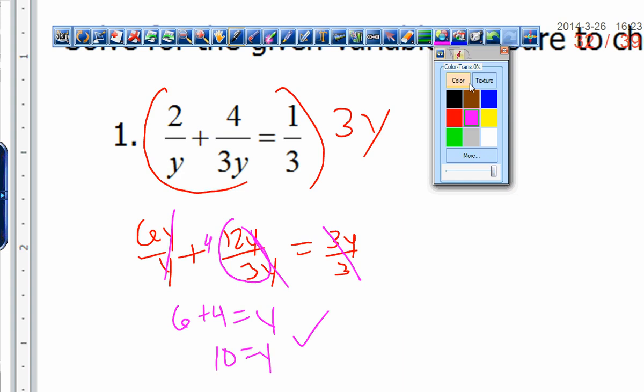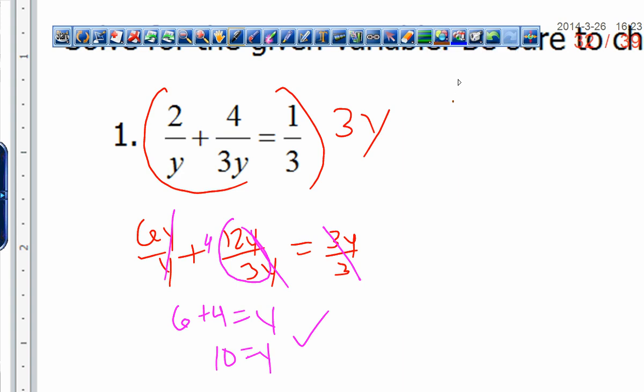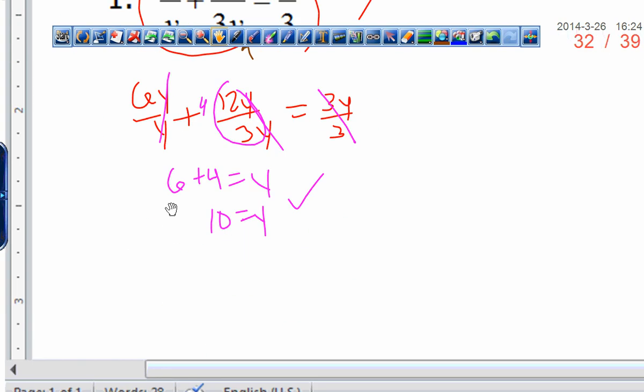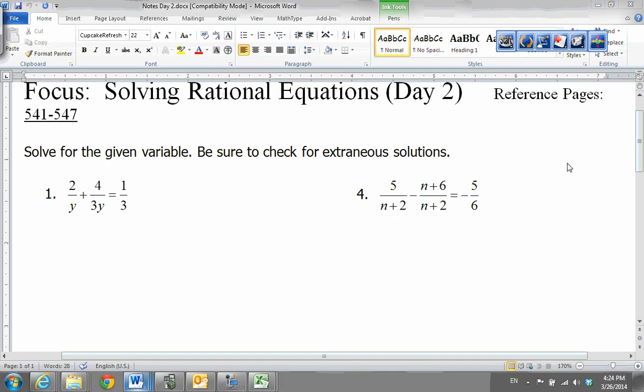So what we did here, we didn't have anything to factor if we're looking at our steps here. We multiplied, we cleared the denominator, I reduced, and then I just solved. And then if we take 10, put it back in, I get 3 times 10 and 10 here. I'm not dividing by 0, so I don't have to worry about that. But remember, if you get 0 in the bottom, that's when we have a problem. And that would mean that answer is an extraneous solution.